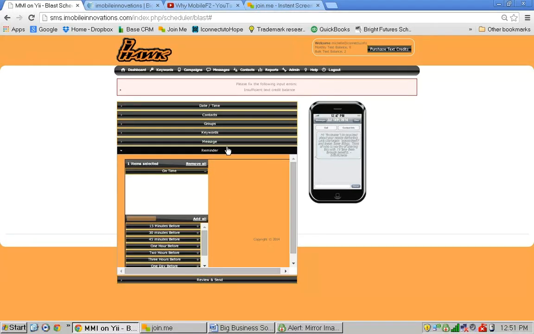When I click the reminder button, I can either send it on time, but because this has an appointment in it, I can actually send it 30 minutes before, a little reminder. The same message will come to them 30 minutes before 2:22, which is very cool. So this is excellent if you have showings, for instance. You want to text somebody the time and date of your showing.